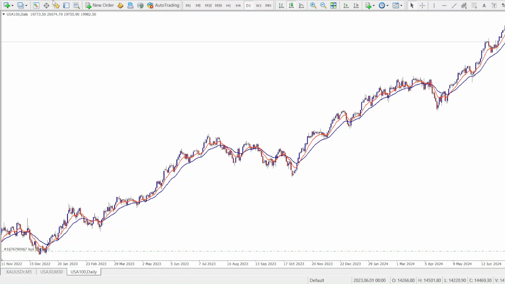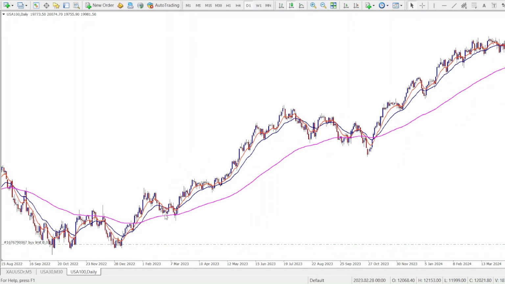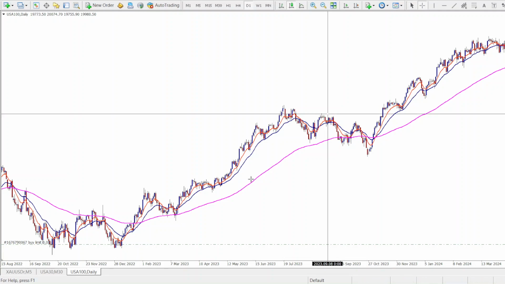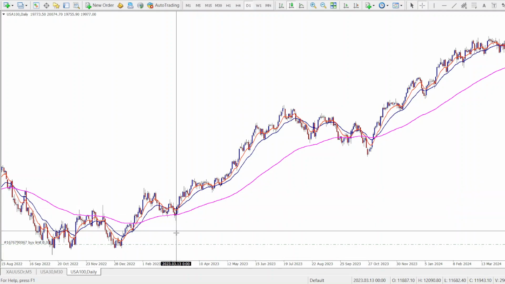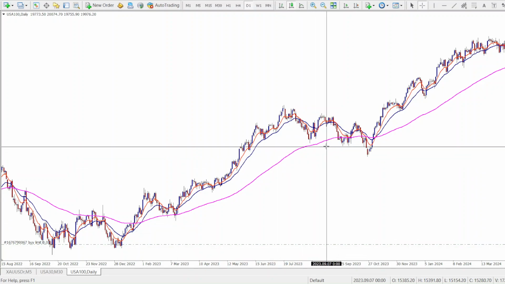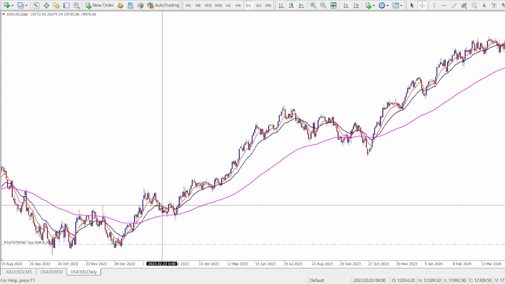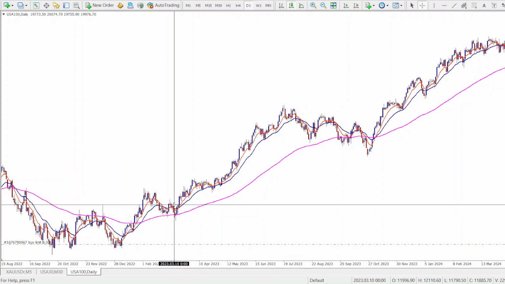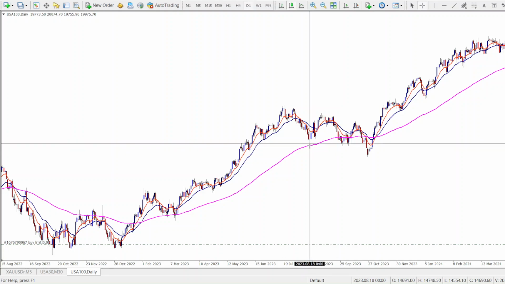Because if we are to use the 100 EMA, for example, let us just look at that. We can see that it is going to take a longer period of time before price touches it, right? You can see that after this first touch, which occurred on the 13th, the next time was around the 21st. This was the 13th of March. This one didn't even touch it exactly, but it was very close. This was the 18th of August.